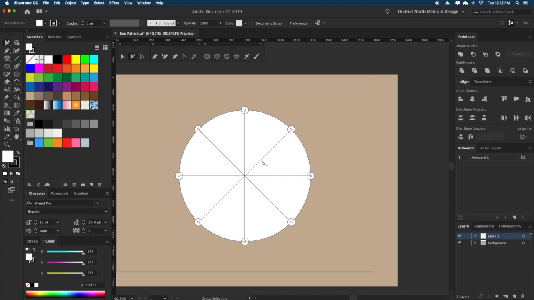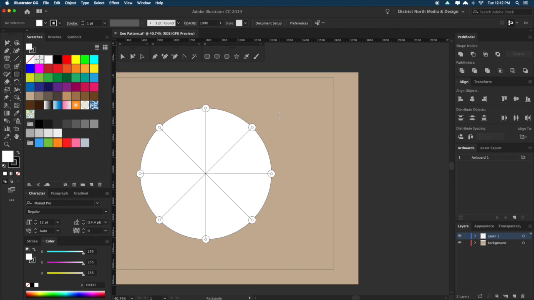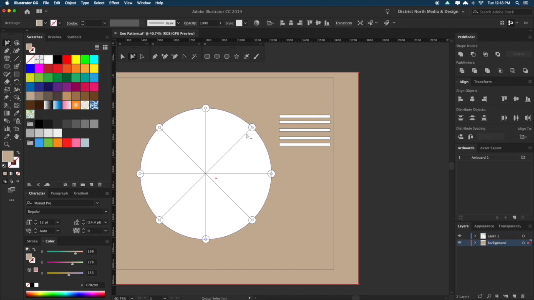So let's say this is what we're going for, and realistically we're only going to be using the strokes out of these, but it really becomes helpful when you start layering on top of these. If you could somehow take this two-dimensional design and flip it so it's on a flat surface, and we're looking at it in layers, this is the circle that we put down first, and then these little circles are on this layer, and then this layer is on this one. And when you start doing that, you start to see why it's beneficial to have a fill in some of these. But now I'm going to show you what we're going to do without a fill.